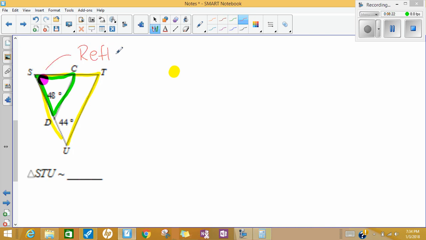We've been using reflexive property only with sides, but it actually exists with angles too. And so right now, all we know about these 2 triangles is that this one pair of angles at angle S are congruent. We don't know anything else, and so we just sort of have to let it be. We don't know that these are similar, so we're going to say not similar.